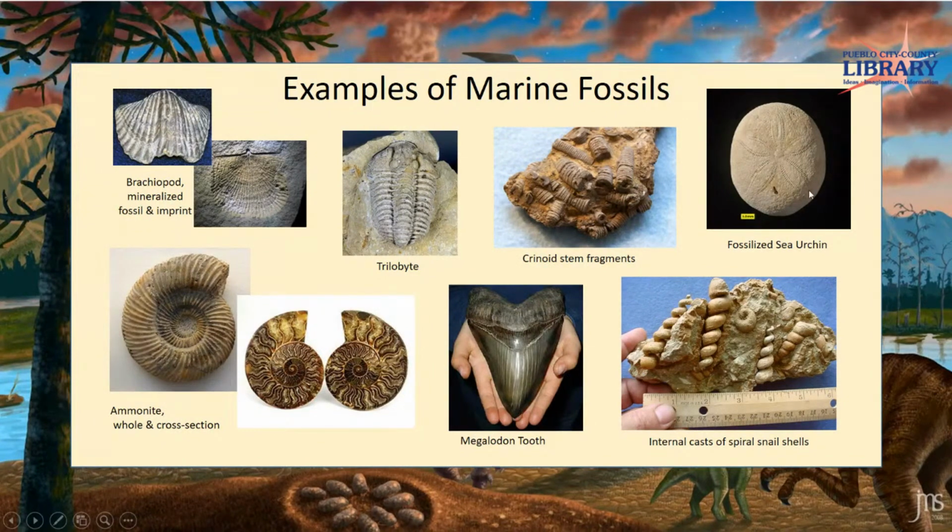Okay, here is a sea urchin. You might recognize that. It looks a lot like sea urchins we see today without their spines. And then these are called crinoid stem fragments. A crinoid is a really interesting organism. It looks kind of like a flower. It has a stalk, and it has a base that attaches to the ocean floor on some of them. And then at the top of the stalk, it looks like a flower, but it's really a type of animal. And so these pieces are from the stalk section.